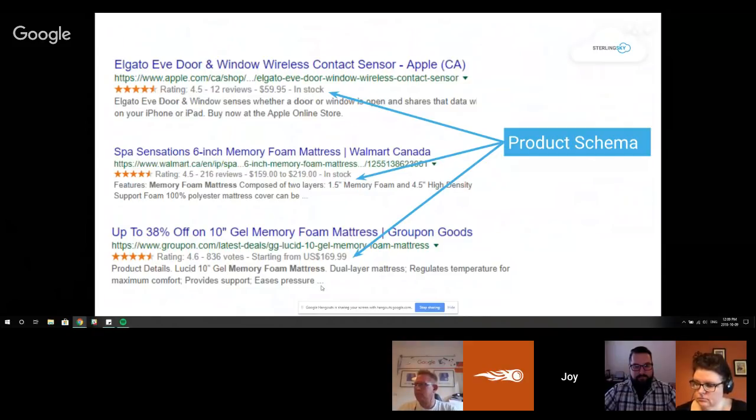is it in stock or not? You'll see, obviously, there are different variations here, but we did this for a client of ours that does home automation. So they have different home automation products. Some things are like security cameras. Some things are like lights that go on and off, or like those really expensive blinds that you can get that go up and down if you talk to Google Home. So we were able to mark up all of these and have them show the dollar amounts, the rating and whatnot for each actual product.